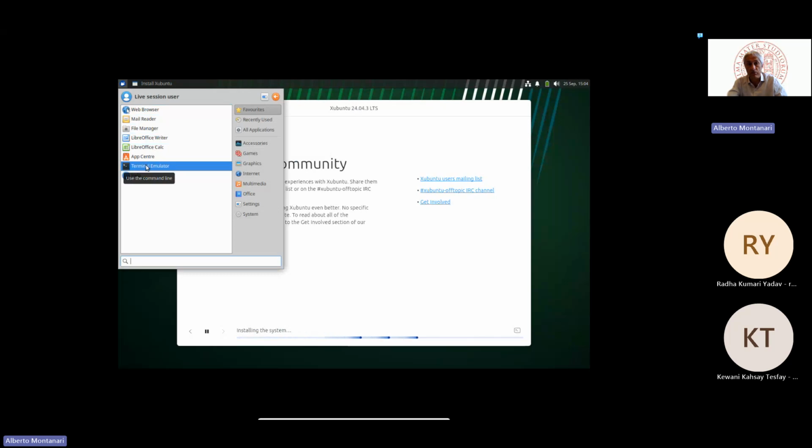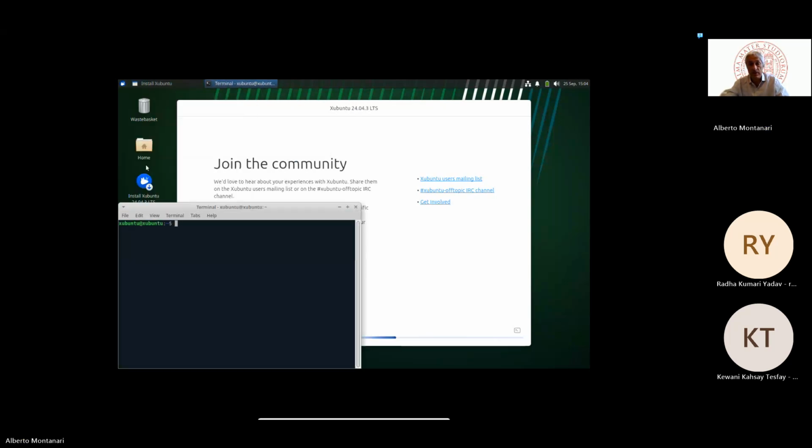So what is the terminal emulator? Let me click over it. Okay, you see that you get something where you can write commands. So if I write with the keyboard, it is something where you can write commands. And the commands allow you to have a direct interaction with the machine, which is not mediated by applications. Like if we want to get a list of the files that are there, I don't need to open File Manager. I can go in the terminal.